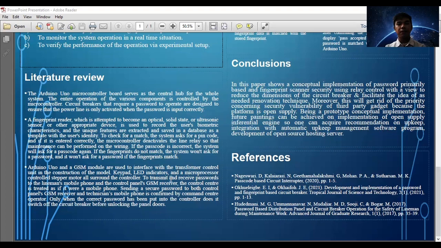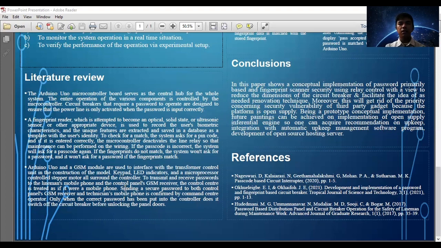It uses a GSM module and Arduino Uno to transmit the received password to the lineman's mobile phone and the control panel's GSM receiver. This has a control panel, a control center, and is treated as if it were a mobile phone.